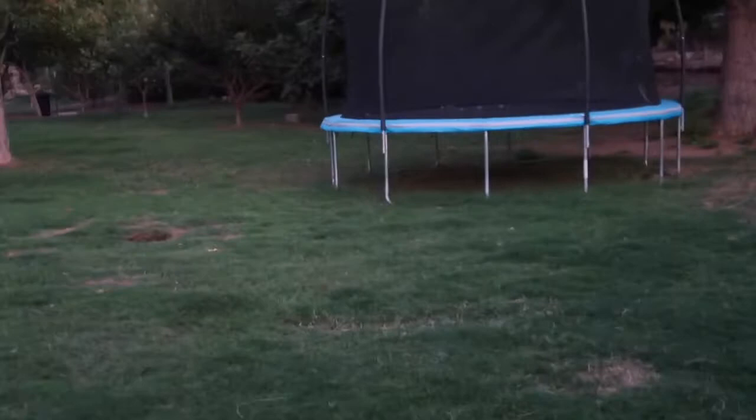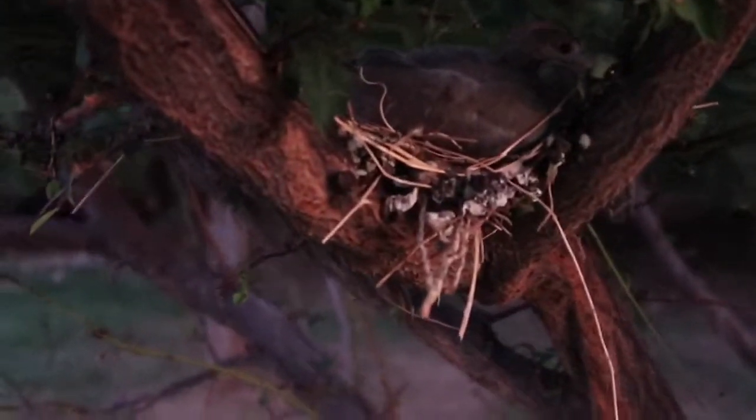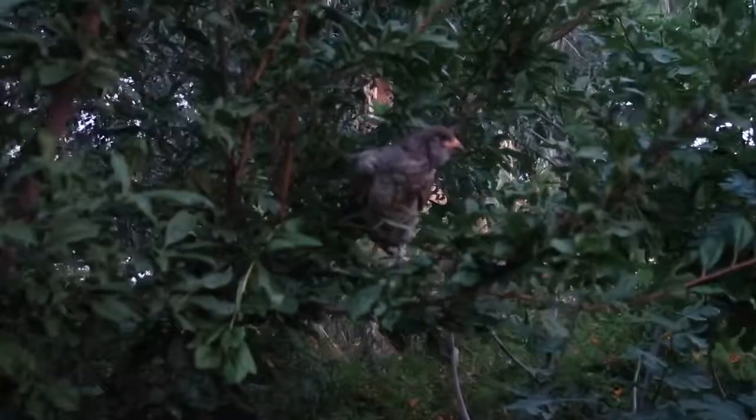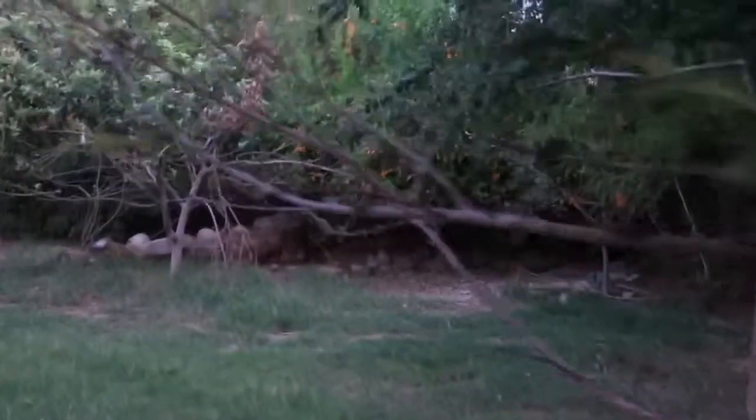Let's go out to the chicken yard. Check on our babies, which I am shocked are surviving right through all these monsoons. I think they're definitely doves. Look how cute they are. There's 2 of them in there still. Cute little babies. And then on top of that, I have chicken roosting in this tree. See it? I have chickens everywhere.